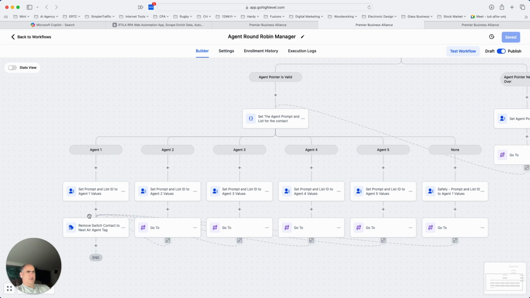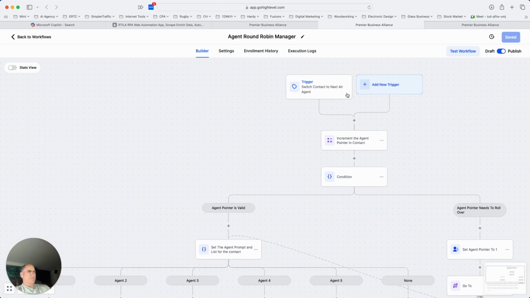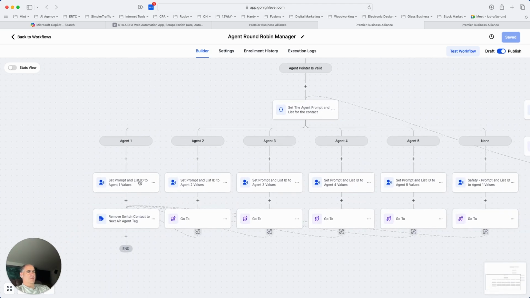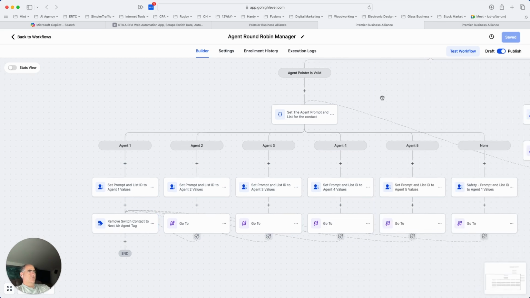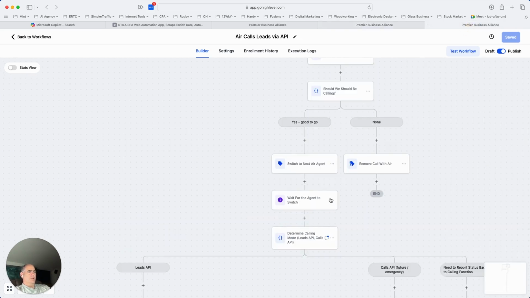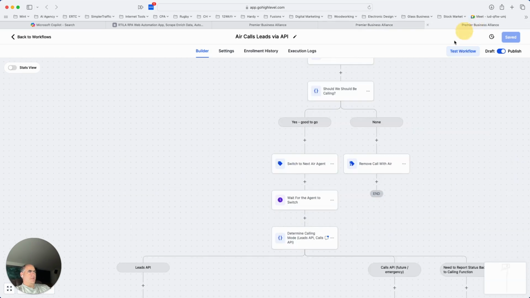So the assignment occurs here. The values get assigned, and then we roll here. At this point, this is where we communicate back to our calling function. The calling function tags us up here, and we start executing right away. Then over here, we remove the switch contact tag that was added. So that is functionally how I'm implementing a subroutine in GoHighLevel. I apply a tag, this runs, and then it removes the tag once it's done its job.